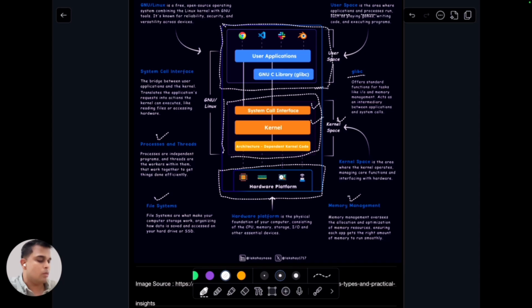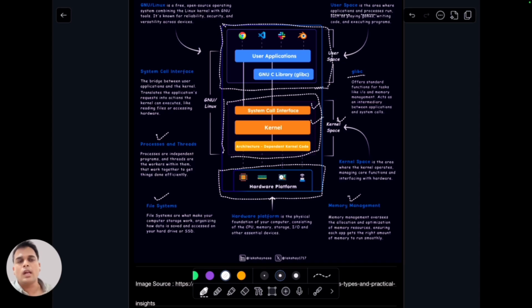So when it comes to understanding a high level view of what exactly memory management is, memory management is nothing but the allocation and optimizing of your memory resources, ensuring all your applications get enough memory to operate. For example, when you buy a laptop or computer, it might be coming with 8 GB RAM, 16 GB RAM, or 32 GB RAM.